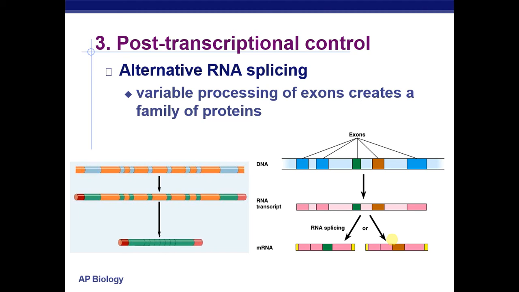We've looked at this a little bit yesterday, but post-transcriptional control is also important, so after transcription. And I gave the example of alternate splicing, so we can have a variable splicing of exons and introns to create a whole family of proteins from the same pre-mRNA transcript. Here at the top is our DNA, and here's our RNA transcript. Depending on what we cut out and what we put in as introns, we mature.